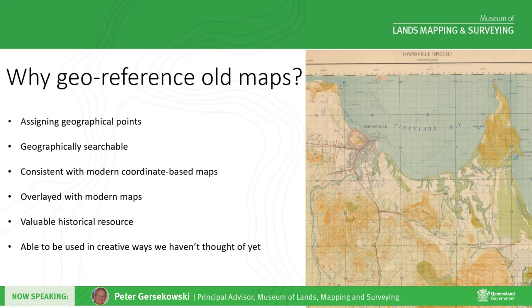It's really about using these maps as a historic resource to their fullest potential, simply because we know their exact position in relation to modern maps, and the fact that they can now be searched in mapping systems using a point, location address, or coordinates — for example, bring me up all the historic maps that cover a particular modern address. There are ways these georeferenced maps can be used that we haven't even thought of yet. It's essentially about making it easier for people to engage with history.